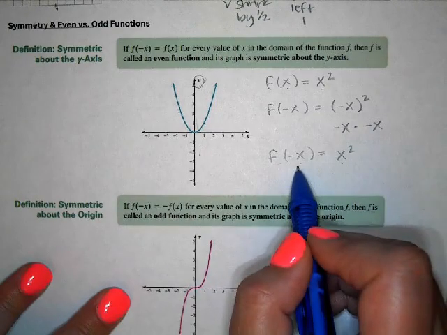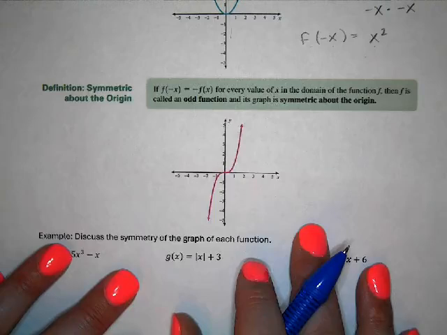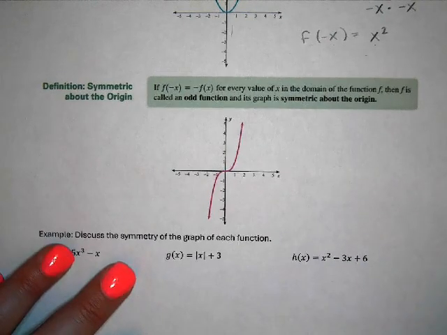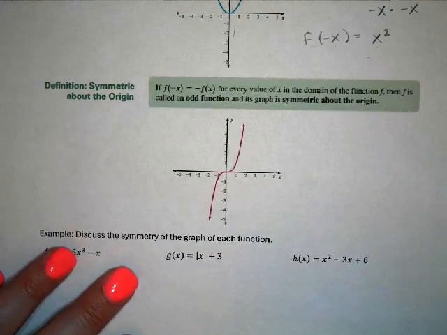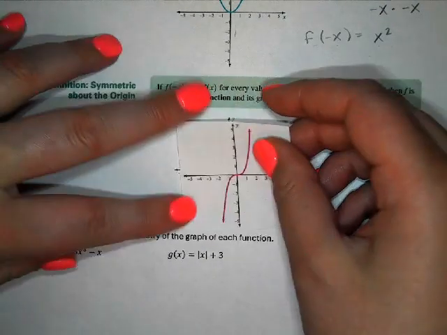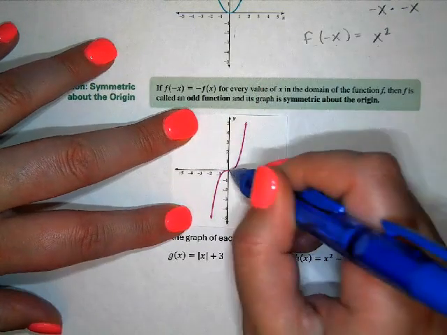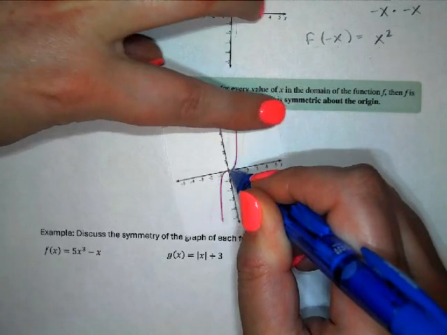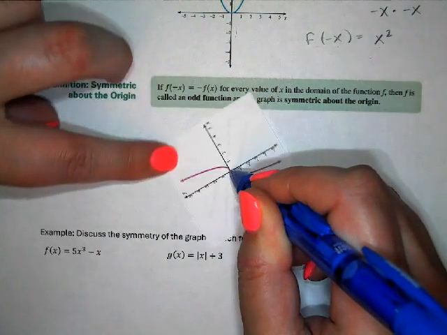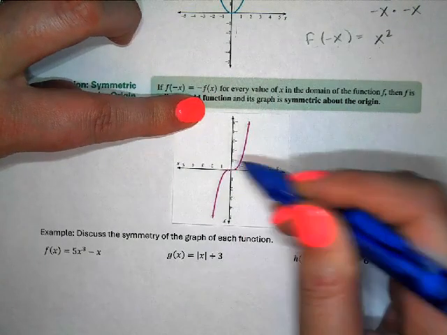Okay, let's look at this one next. This is symmetric about the origin, and this is a little bit harder to demonstrate because you're not picturing folding a paper, you're picturing spinning it. So I got another one. Okay, so if it's symmetric about the origin, what that means is that I can take the graph and spin it like this, and I didn't spin it a full 360, I only spun it 180 degrees. You can see my numbers here are upside down, but it looks identical to the graph that I had.